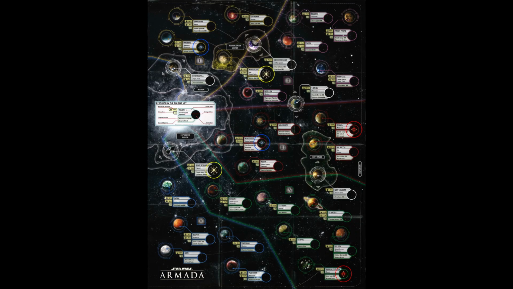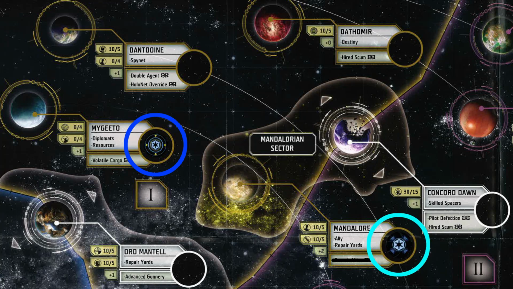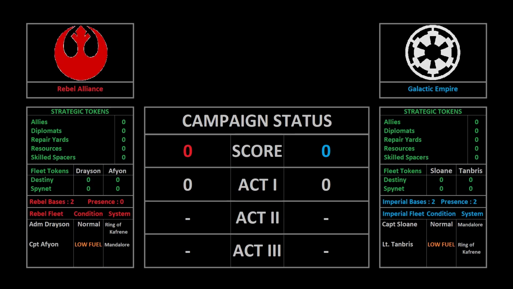So now that we've completed the second battle of the campaign, well, at least for round 1, we're going to go directly to the campaign map, update it, and then show you what we're going to do for rewards. All right, so here we go into Act 1, Round 1, management phase. First, we're going to take a look at the map to see what has changed. John, you did win both battles, so the Empire now has presence at the Ring of Kafrene and Mandalore. I already had Mk2. Right. They both start with M's. Yes, they do. That whole region is M. So with that, I believe the score is now Empire is leading 2 to the Rebel 0.